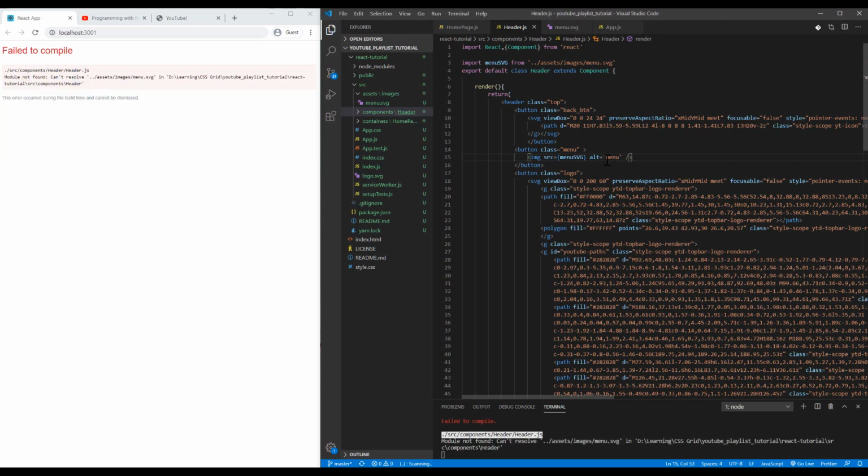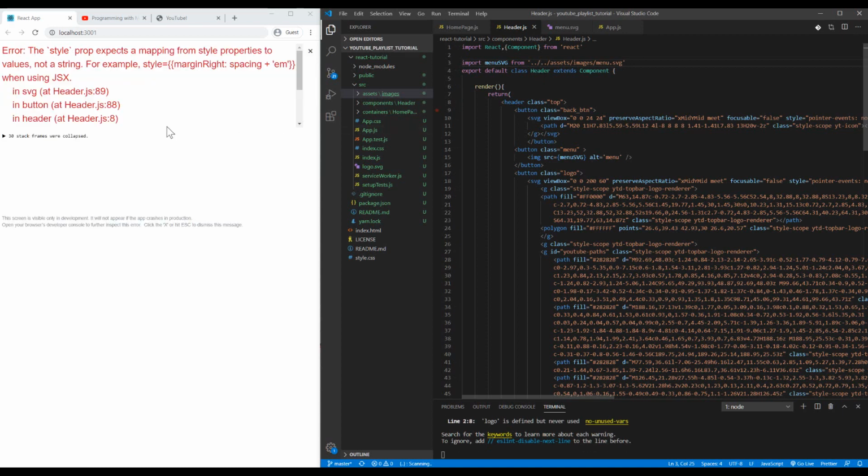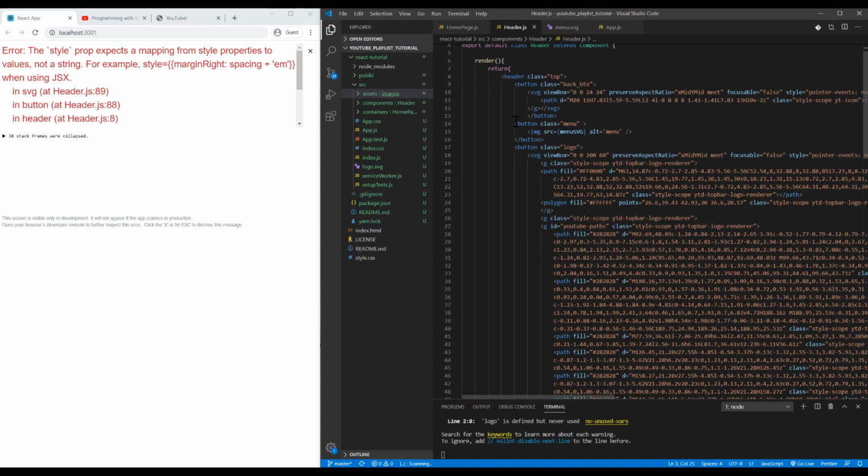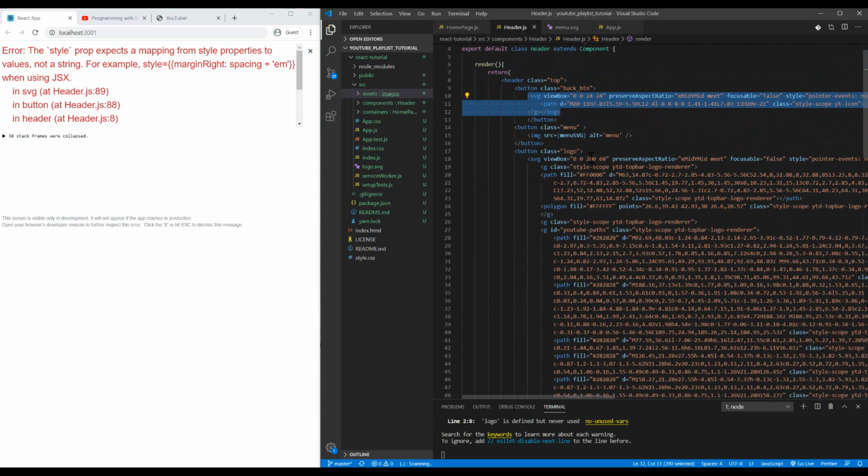And yeah, can't find my SVG file. Let me check what's wrong with it. Oh, we have another folder here. Yeah, and we need to do it for other SVGs as well. So I pause the video this section and make all the SVGs into separate files, and then we'll be back to you.